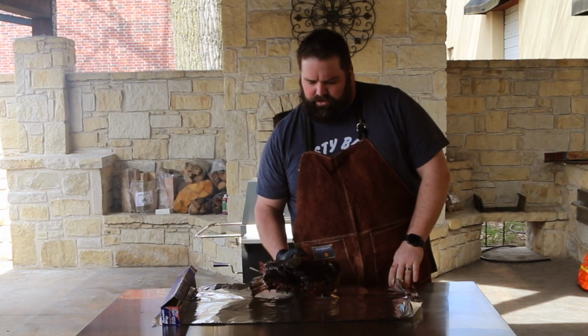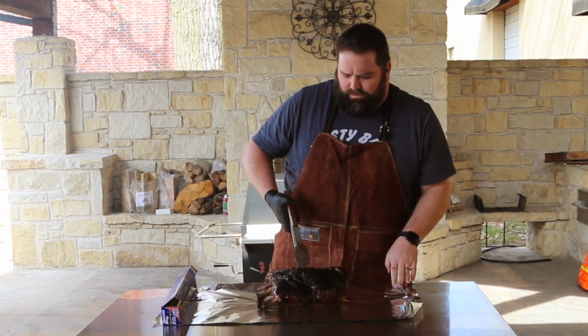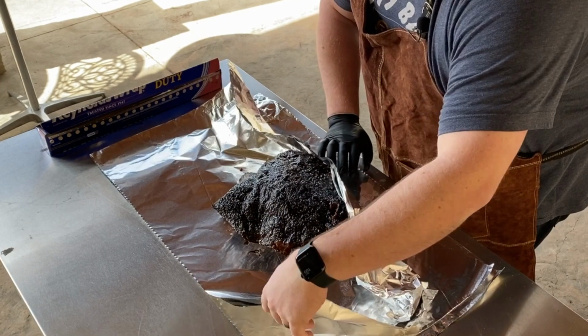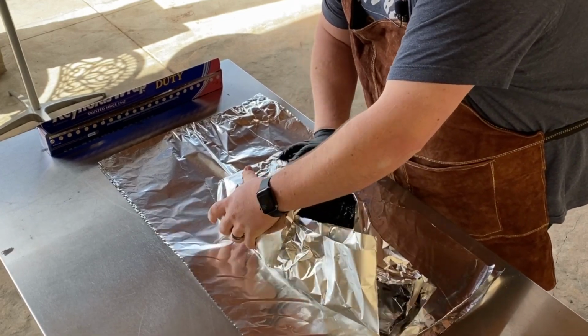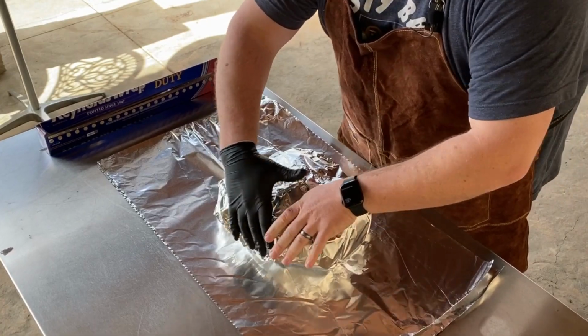These beef ribs right here. I'm gonna go ahead and probably wrap them this way. Make sure our foil is big enough. And I always like to double wrap, especially when you have something with bones in it, because you know that bone is gonna try to pierce your foil. We don't wanna make all the juice come out. We wanna make these things as tight as possible.